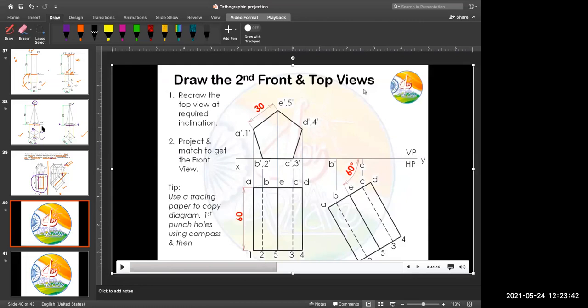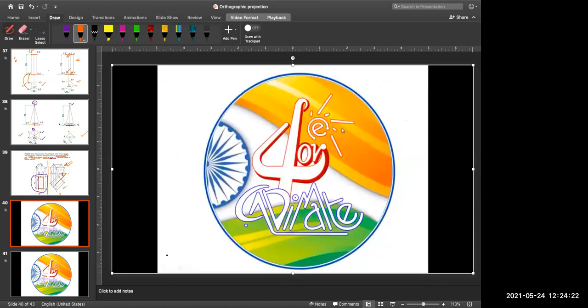We will start drawing these 6 figures in AutoCAD, one by one, drawing the projector lines and matching them with the projector lines of the previous one to get all the 10 vertex points of this front view. After getting all the vertex points of this front view, we have to go to the next step. So see here, all the lines are vertically projected from the second part. They all are projected in the vertical direction, and the projections are coming from this front view also.